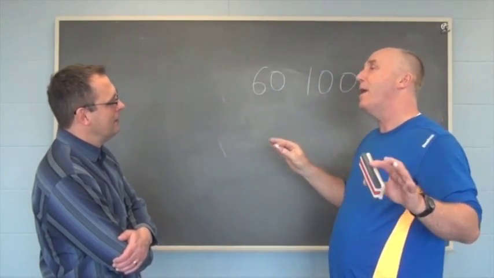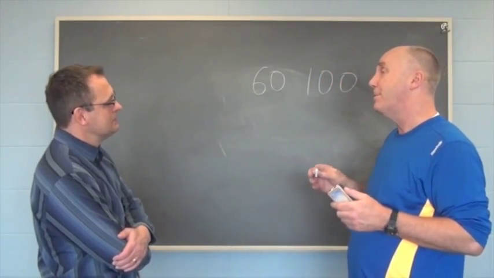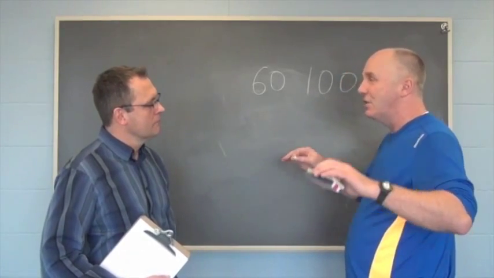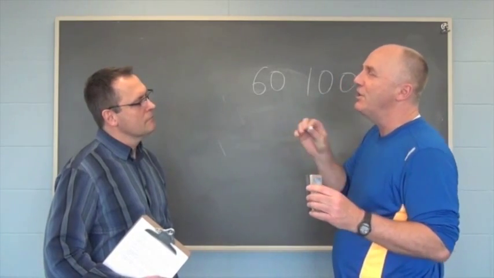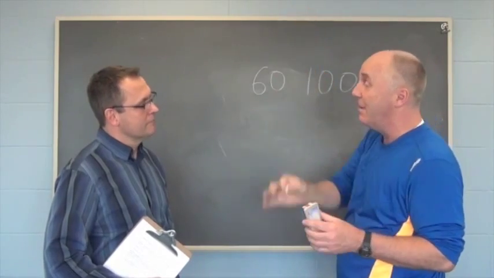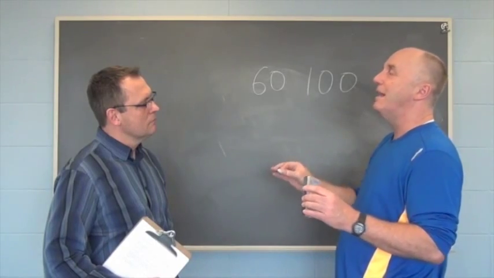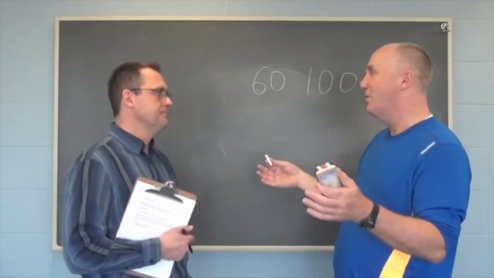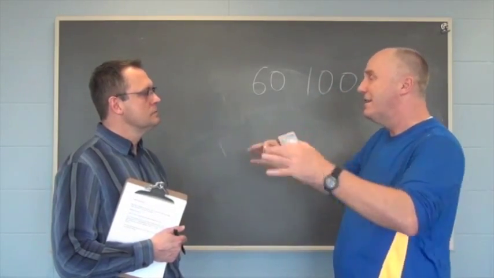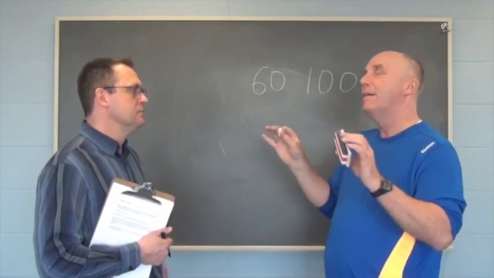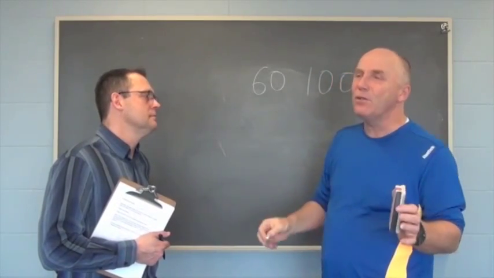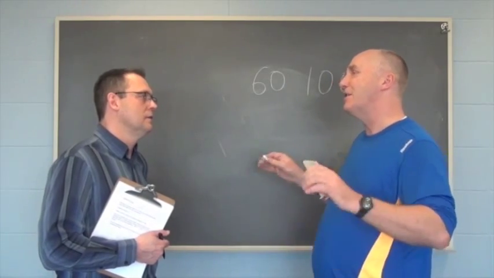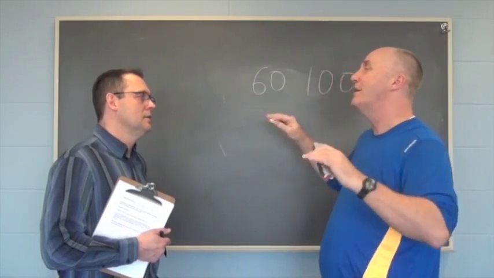The other thing that we need to keep in mind when we start talking about these later applications of nitrogen into tall corn is what's the risk of nitrogen getting laid on the soil surface, dropped from a streamer nozzle, down under the canopy, laid on the soil surface. What's the risk of that nitrogen not getting into the soil matrix to be taken up by the plant? I think you can picture dry soils on the 12th of July and you lay 40 pounds or 60 pounds of N on the soil surface. Does it make it into the soil matrix? So, there is some risk associated with that laid application that we need to at least keep that in our minds. I think for most growers, we should be targeting these later applications as sort of a July 1 application. Waist-high corn, I think that's a safer approach than wading into pre-tassel chest-high corn to get that last shot of N down.